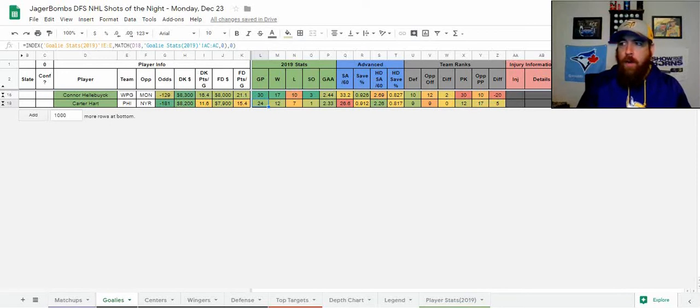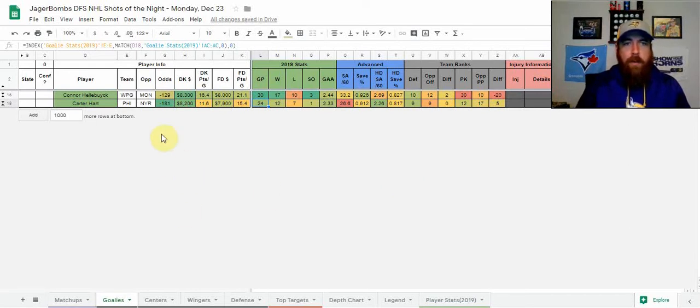If you want to take a little bit more risk, Connor Hellebuyck is definitely in play here. He is also at home tonight, facing Montreal. Montreal does have a top 10 offense, so it's a little bit more risk there. But what I like in terms of floor and upside here is the shots that he faces. Hellebuyck's facing about 33.2 shots per 60 on the season. Montreal's averaging, I think, right around 34.2, 34.3 shots per game. So he should be able to face a lot of shots tonight. Might be able to get you that 35 save bonus on DraftKings.